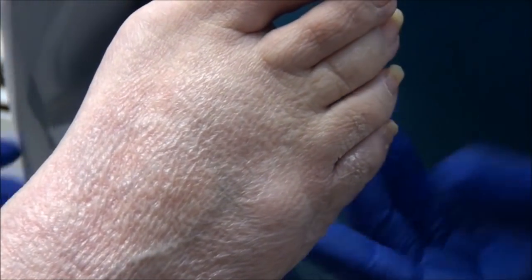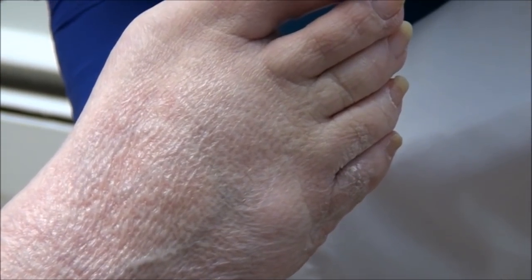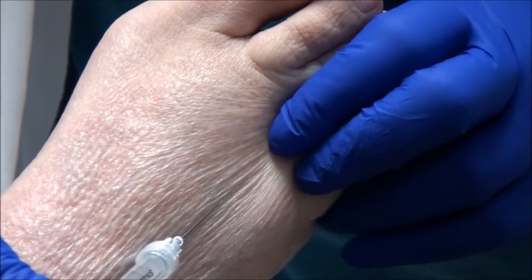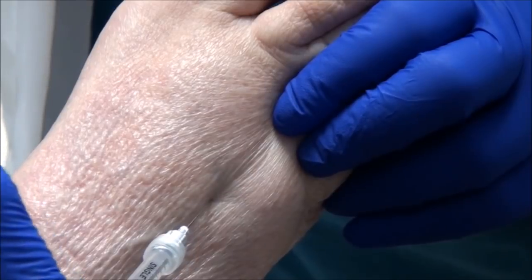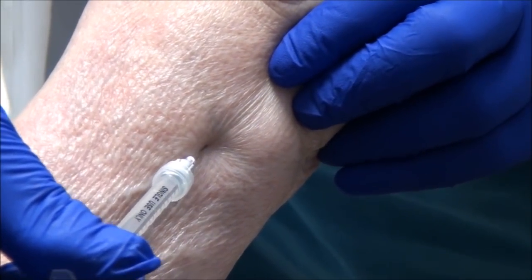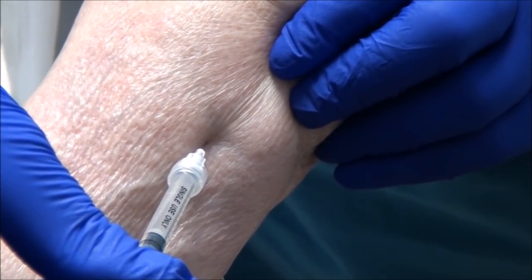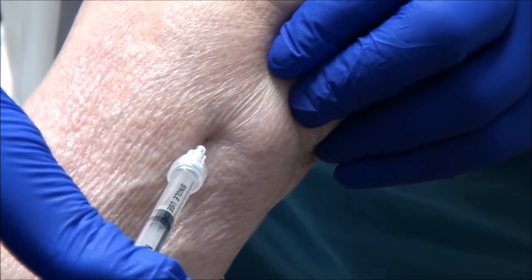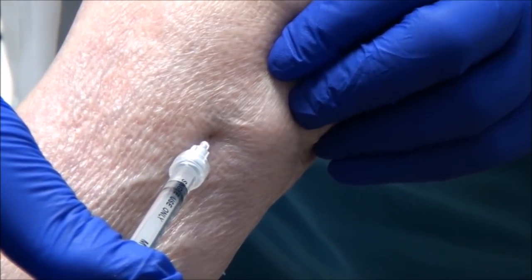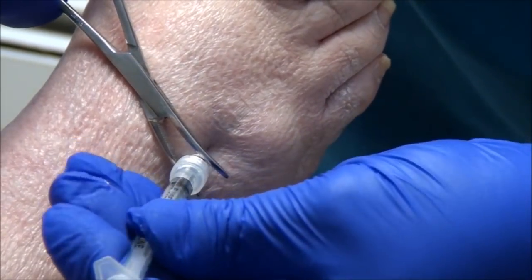So would you like me to lay you back, Cutie Pie? No. Okay, that's fine. So first I'm going to put in some numbing medicine. You're going to feel a little stick right now, and a little bit of burning. Now you're going to feel it going to the bottom of the foot a little bit. That's as bad as it's going to get. Take a deep breath, let it out slow, relax your jaw, relax your shoulders. Good. Nothing else is going to hurt because now it's all numb.